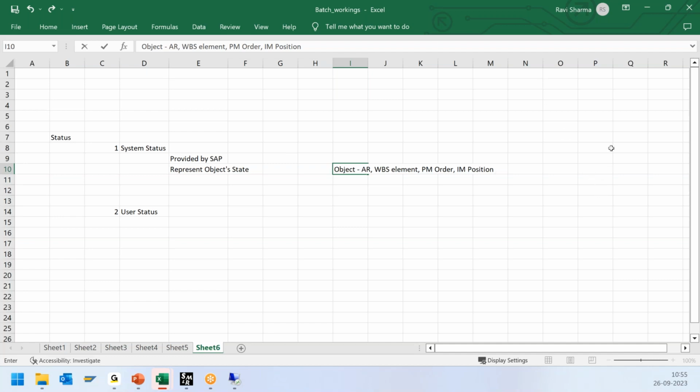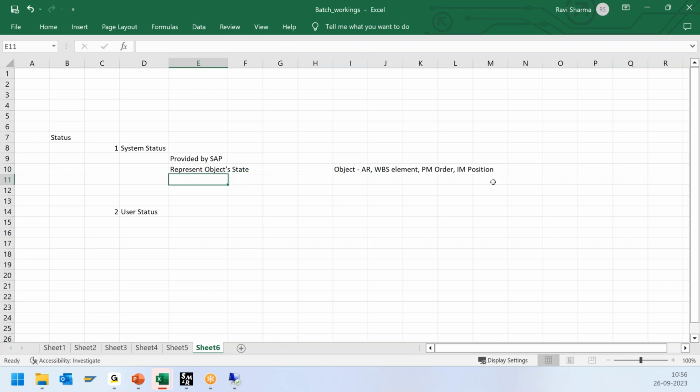So it provides us some information. Okay, it provides us state as well as the information. For example, if we are saying WBS element, when we allot the budget to the WBS element, then the system status will change to BUDG. So based on that, we can identify, okay, it is BUDG, it means budget is allocated. If it is ABAC, it means availability control is active. If it is CLSD, it means the object is closed. So like that, we can identify their information.